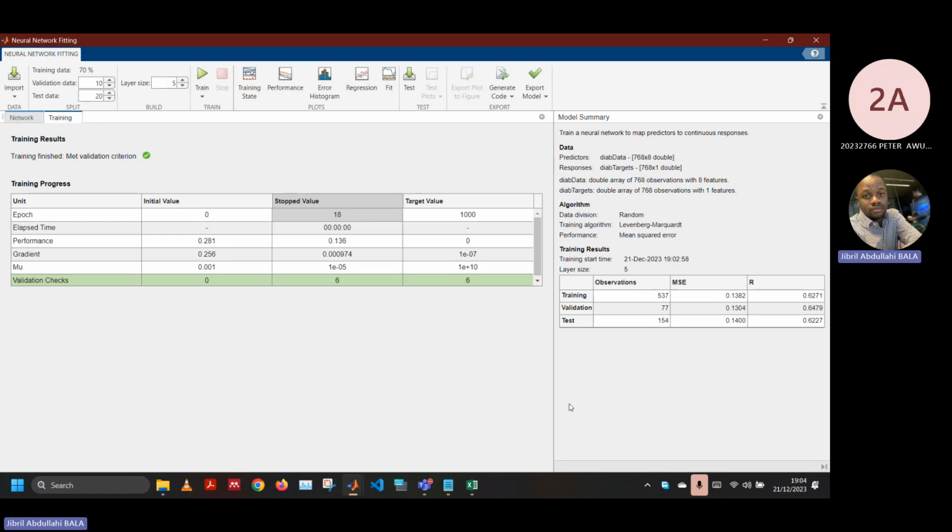Whenever there's an error, the neural network will go back and adjust its weights, and so on, until it arrives, to the best of its ability, at the same values as the targets of the training data. Now, when you want to test, you do not give it the answers, just like how we do our tests and exams. You just tell it, take this input data and give me results. And when it gives you the results, you compare them with the actual results you are supposed to have. So that is where the error value comes in.